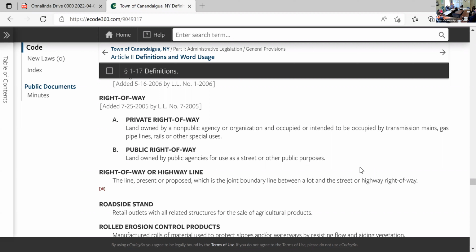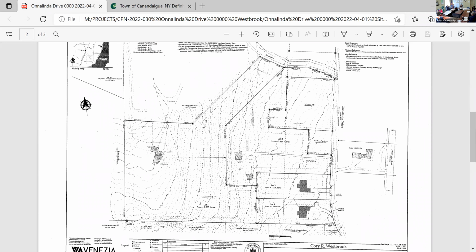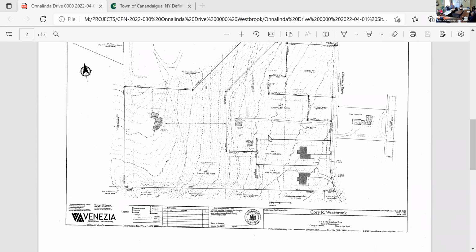Okay. Thanks. What kind of rights and responsibilities do you have on Olinda? Is it in some sort of document or is it just sort of a private drive? It's always been within the neighborhood. For your benefit, and I think the town's and others' benefit, it'd be nice to nail that down somehow. Nobody wants to spend the $20,000 for the survey. Well, that leads to my next comment: what improvements are you considering for Olinda as part of this subdivision? None that I'm aware of.